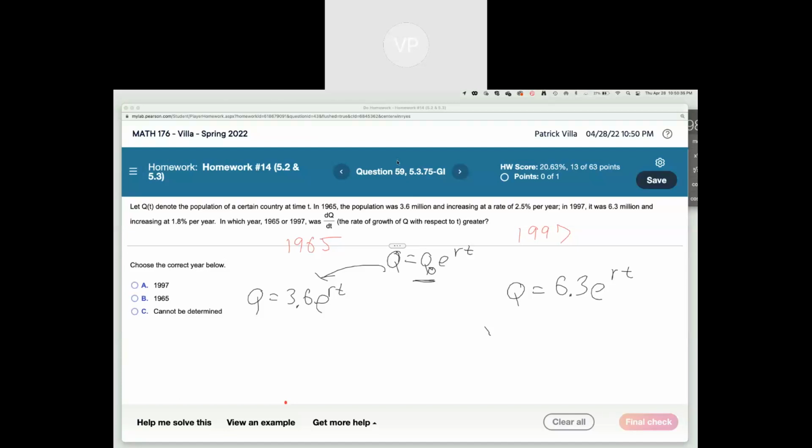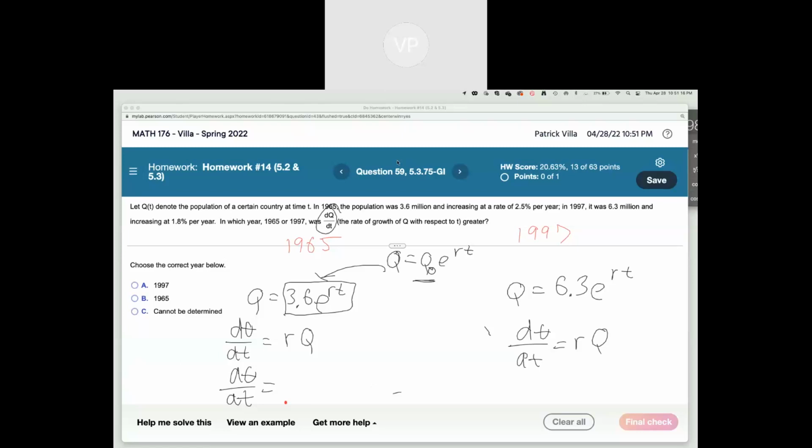So we're going to look at the rate of increase. This is a given formula I had earlier: dq dt equals r times Q. And that's going to be the case in both problems. The rate we're looking for, this dq dt, what you have to remember is it's always going to be the rate times the original. So we want to find what happens as this thing grows. So we have an r, and in place of Q, I'm replacing all of this. And they also told us the rate.